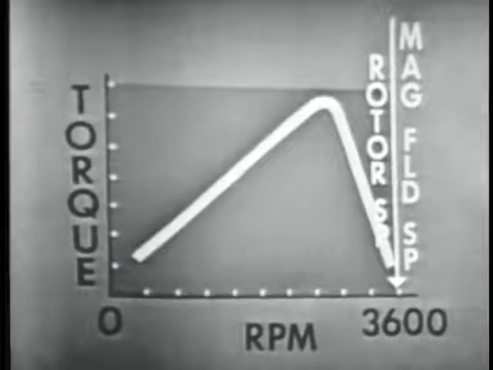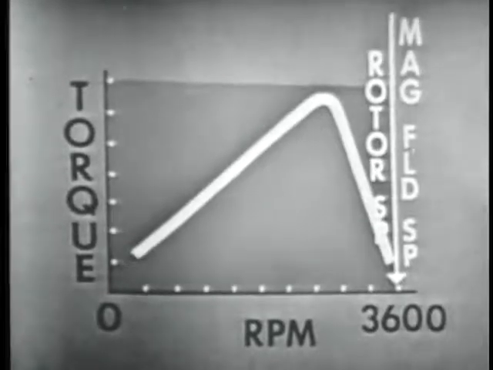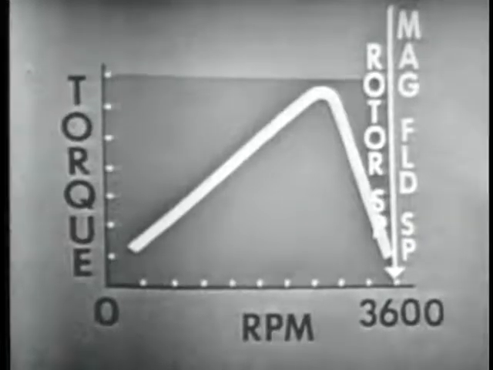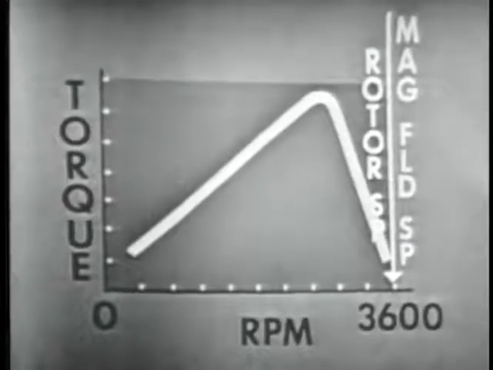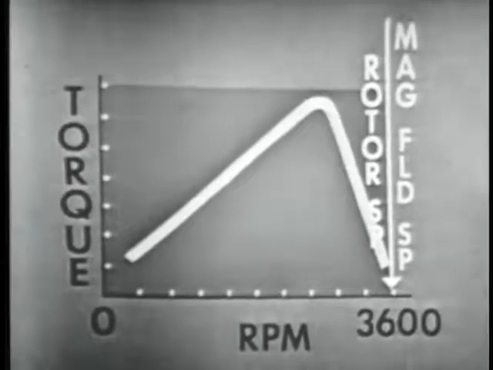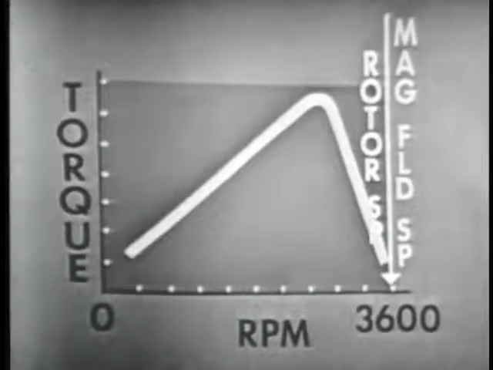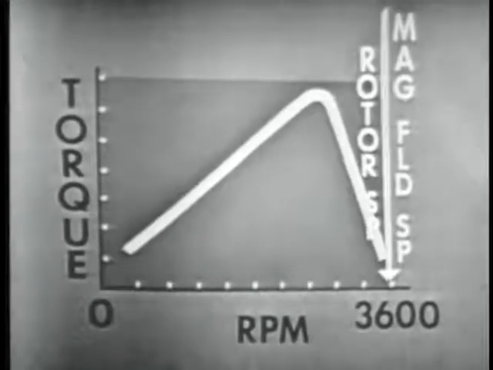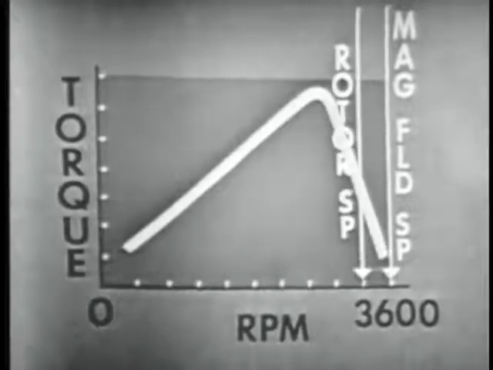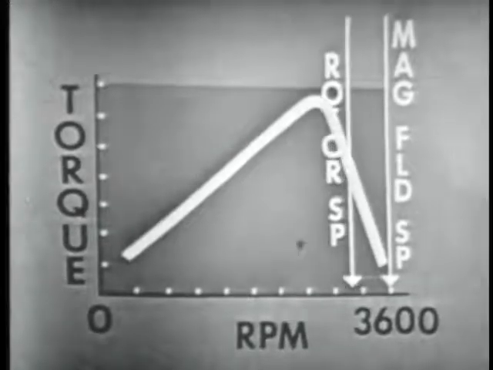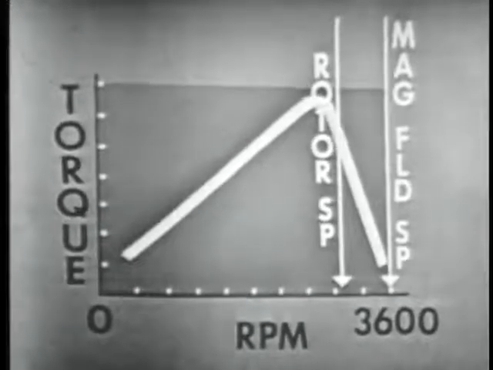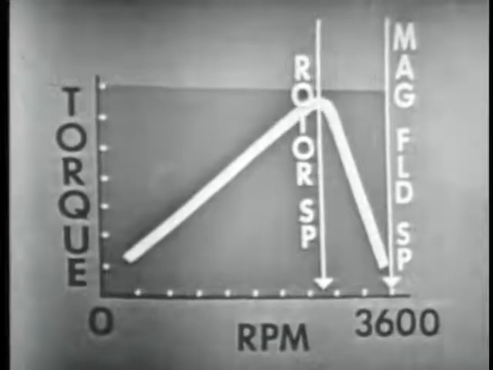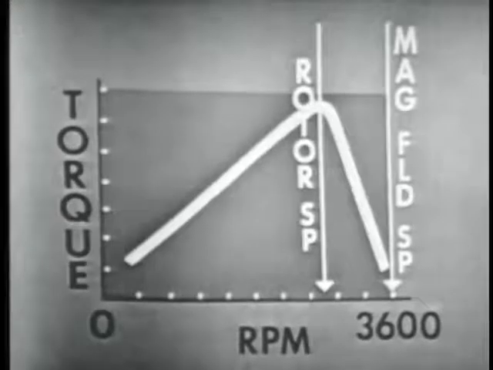Okay? Now, this curve, which is known as a torque curve, will give you some idea of the relationship between rotor rotation speed, magnetic field rotation speed, and the turning force or torque generated by the motor. Now, with no load on the motor, the speed of the rotor is almost equal to the speed of the magnetic field. There's not all that much holding it back. But as the load is increased, as when Bob put the fan blade on, the rotor begins to slow down. The rate of cutting increases and torque increases, compensating for the added load. But at this point now, torque is maximum.